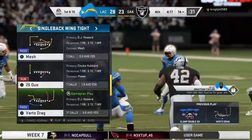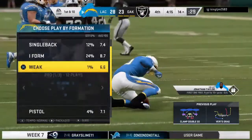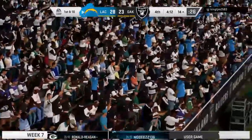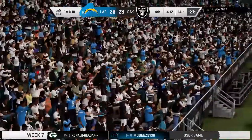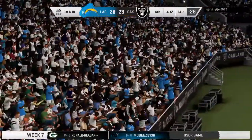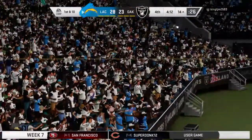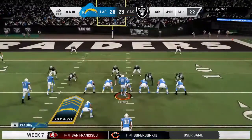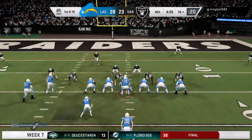I mean, just because they're in the mode of trying to burn some clock doesn't mean they won't pass it, and they got good yardage out of that one. Yeah, and really, now they've got a fresh set of downs. Look for second down if they want to take another shot and try and loosen things up. That'd be the time to do it. This quarterback now hitting on 2/3 of his passes, 10 for 15 so far.